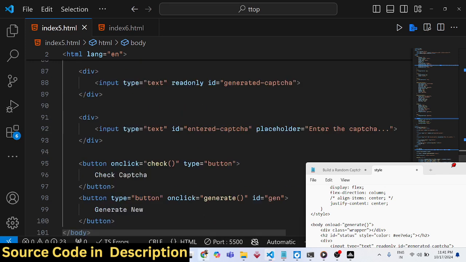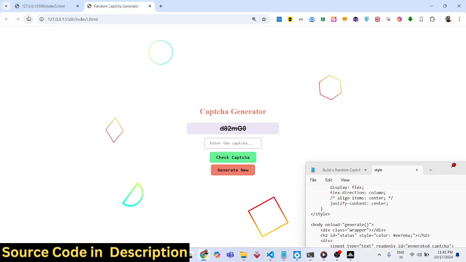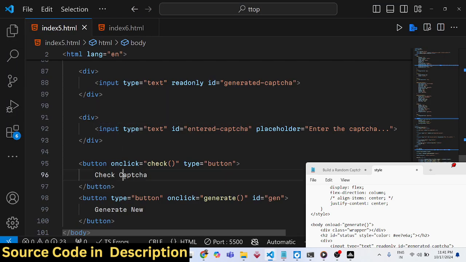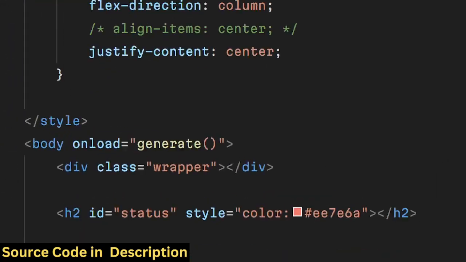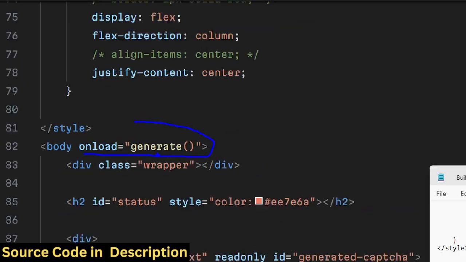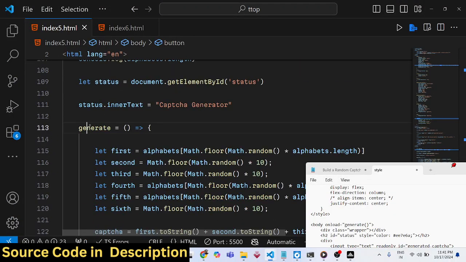So automatically when you load the page, you will see a captcha already present, so you don't need to click the generate new button. It will still work when you click the generate new button, but if you load the application for the very first time, you will see the captcha already present. So that's why we added this property directly to the body element, which is this onload event handler, which is calling this generate function.